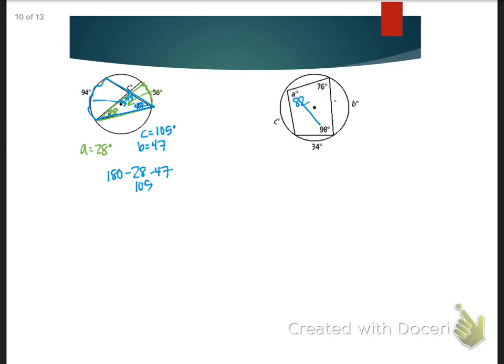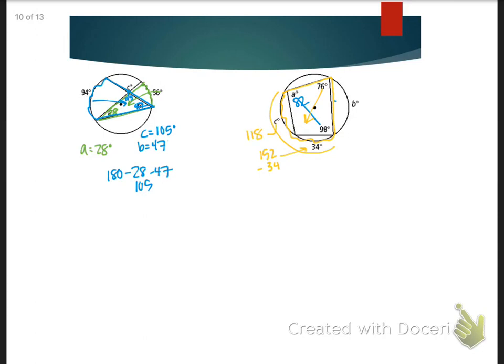Okay, the next thing is we're just going to double things out. So I need to figure out what angles open up to C. If I look at C, I know 98 opens up to it, but if I connect it, I have too many things missing. So now let's see, I know 76, if I connect it, opens up to it. So I'm going to bring him out. So 76 times 2 gets me this whole thing to be 152. The problem is I don't want that 34 in there to get what I want left. So I'm going to subtract that 34 off to get C to be 118.